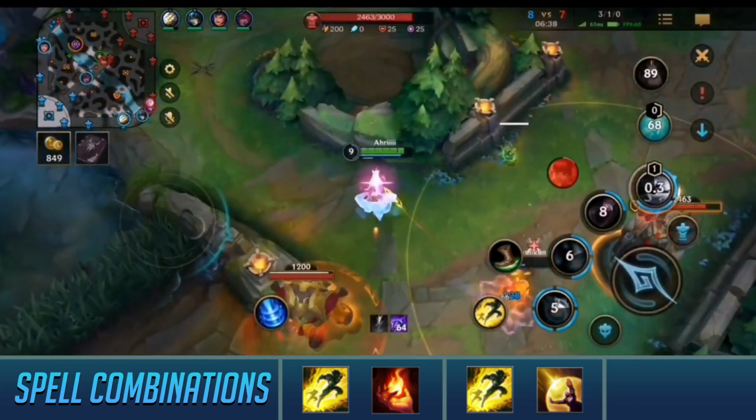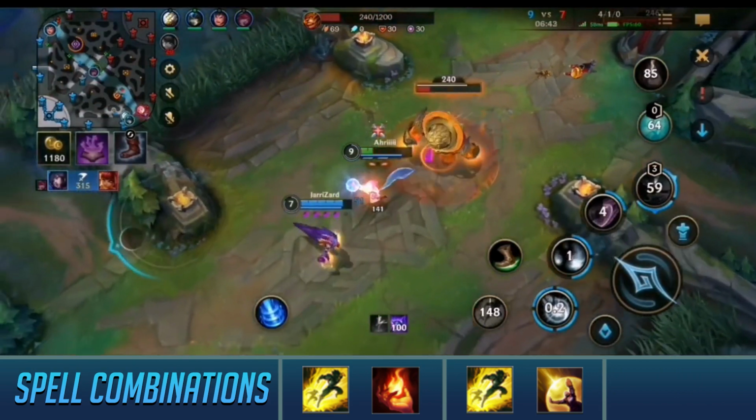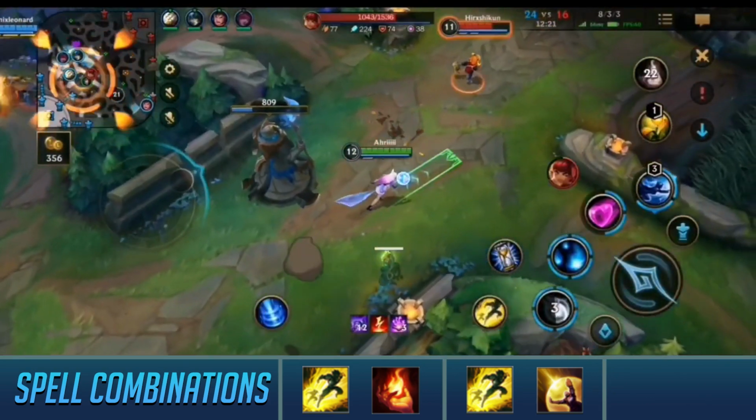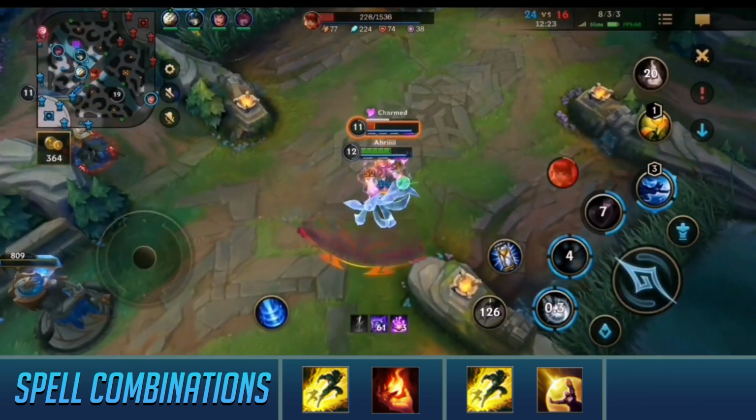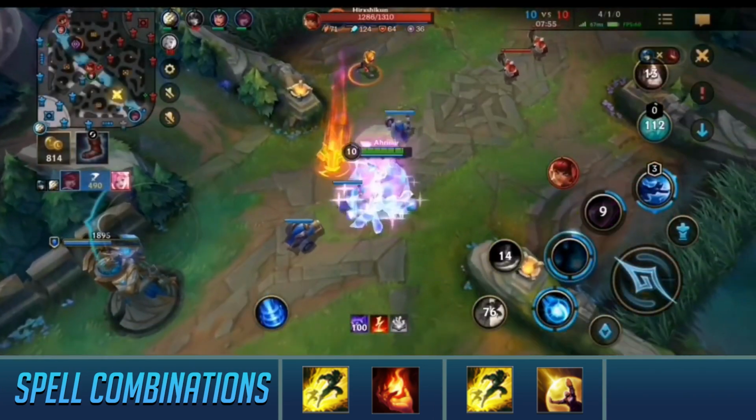The other spell combination that you can take is Barrier and Flash, and the reason why you want to be taking Barrier and Flash is when the enemy team has lots of burst, like if they have a Zed or Fizz and you're not comfortable against them, then you can be taking Barrier, and that's completely fine as well.